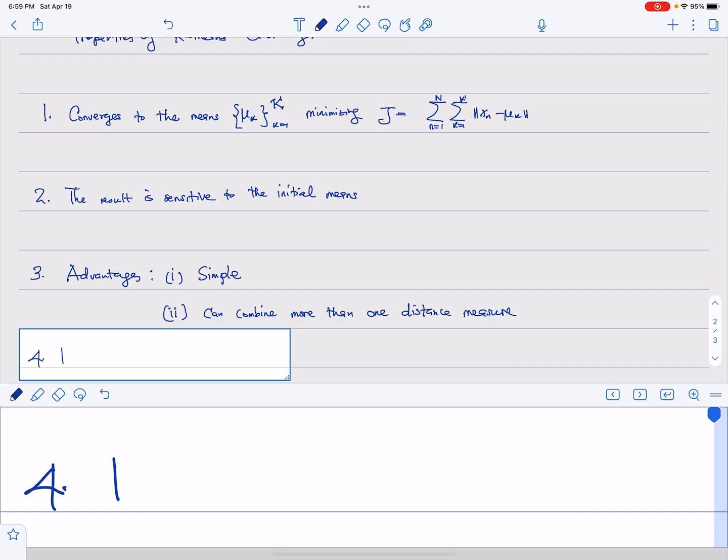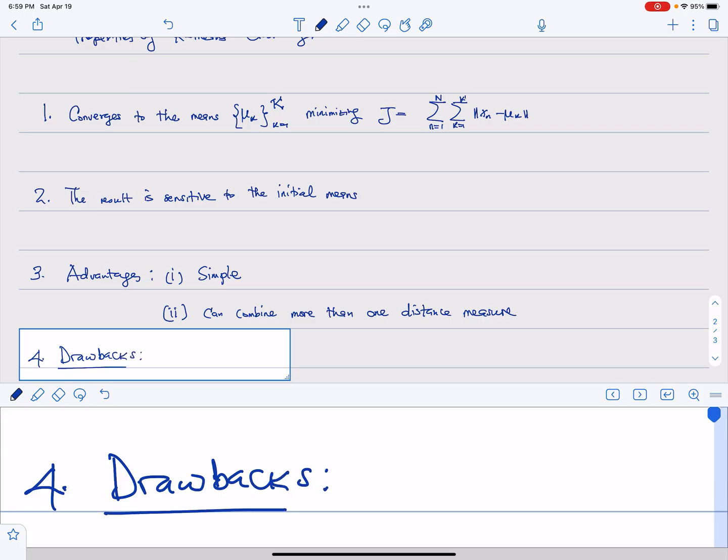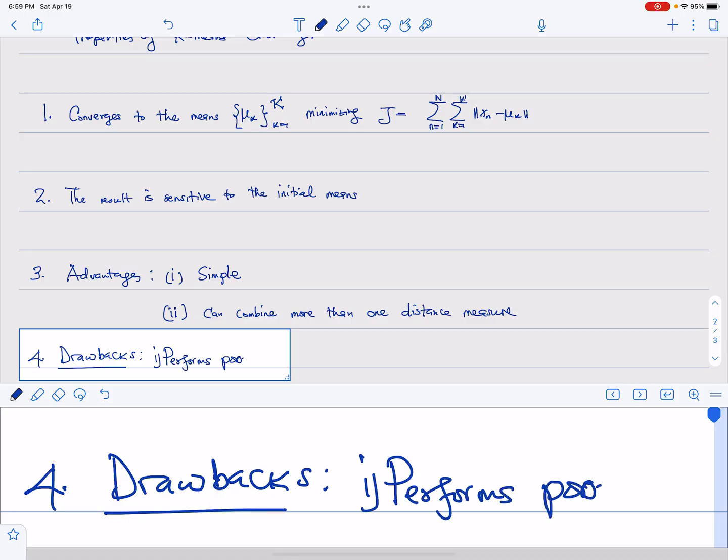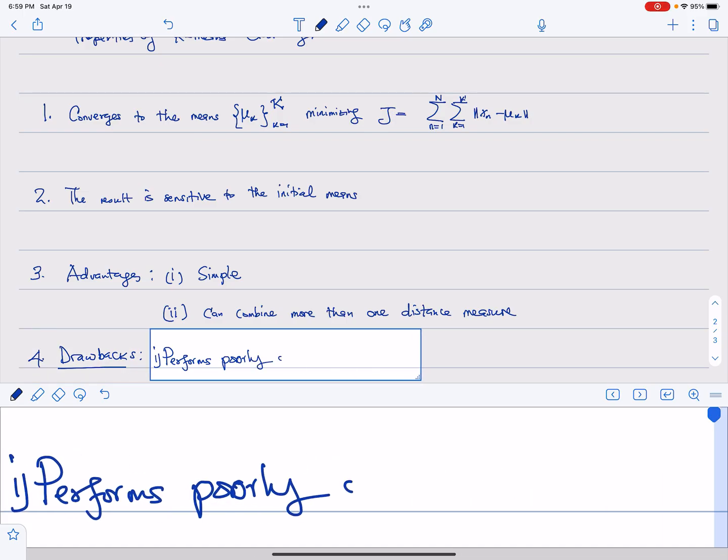Oh, let's talk about the drawbacks, if I can remember. So drawbacks, it performs poorly on data sets, on data set D with overlapping regions.